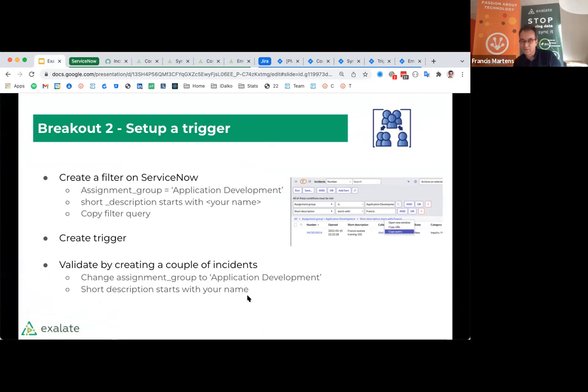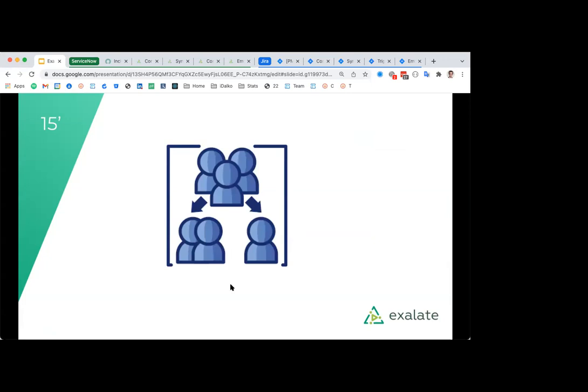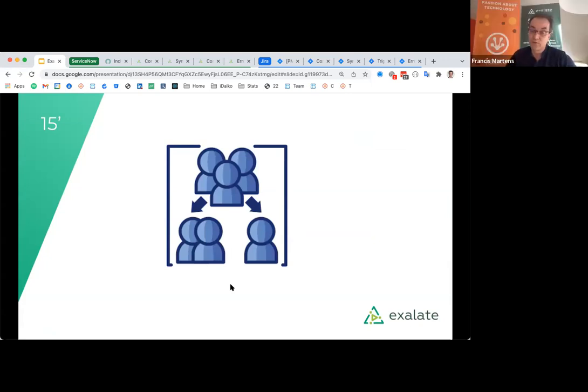I do see there's no naming conflict, so that should work. Okay, so let's get back into the breakout rooms for 15 minutes, so that you have enough time to either finalize the connection or to set up the trigger and create a couple of incidents.